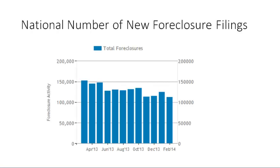So here's the first graph, and let's go back really quick. What I want you guys to do is go to realtytrack.com, okay? And I'm going to do a live view of the website to help you get migrated. But go here to start your research if you have not been here already. This is a very well-known website, but it has some really good data to help you start your research on this business and confirm whether this is something that you really want to do.